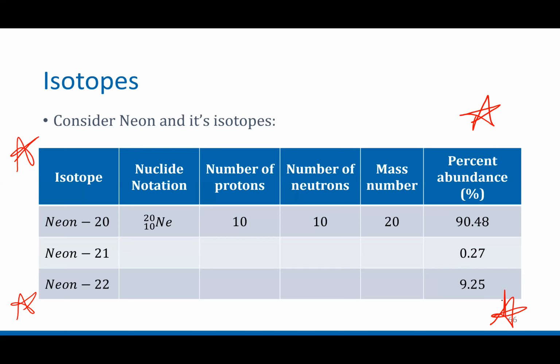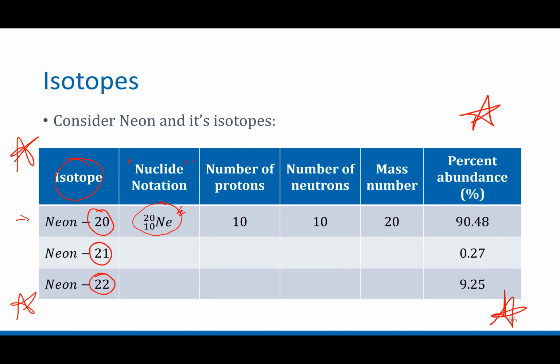So first things first, these are isotopes. These numbers that I'm circling, these are the mass numbers. So in English, like speaking, I would say this would be neon 20, the first one, right? Neon 20. So neon 20, we could write it in what's called nuclide notation. You don't have to worry about the word nuclide, it's just a chemical notation, a chemical formula for writing this. Instead of writing neon 20, we can write it like this.